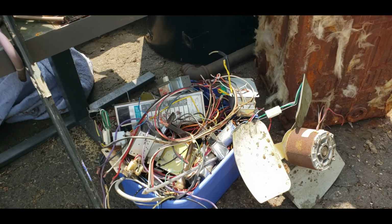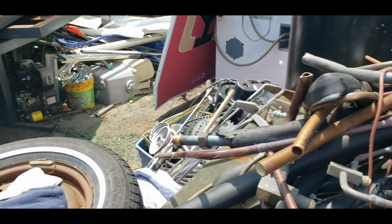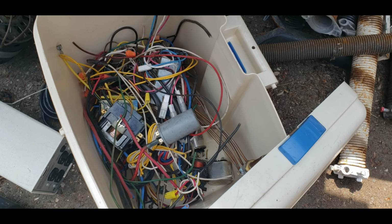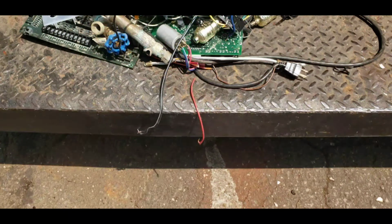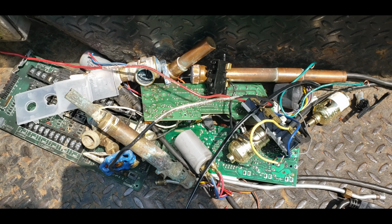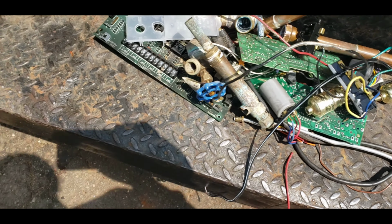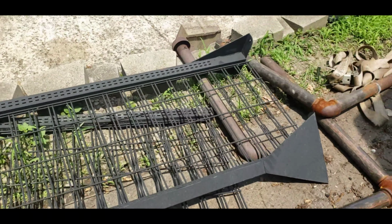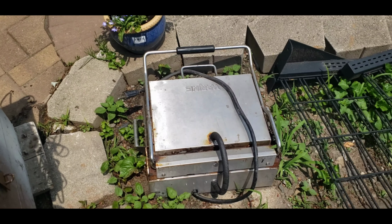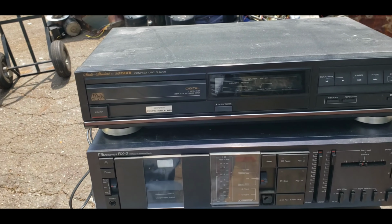I added some more good stuff to this little bin. I added a bit more copper up there on the top. I filled up another bin. Some wire, a couple transformers. A couple things here I pulled off of the hot water tanks that are in the truck now. A couple brass things, a couple copper. Got some number 1 sitting over here. That's going to go on the next load. This is stainless. I got to take that apart. I just picked this up.